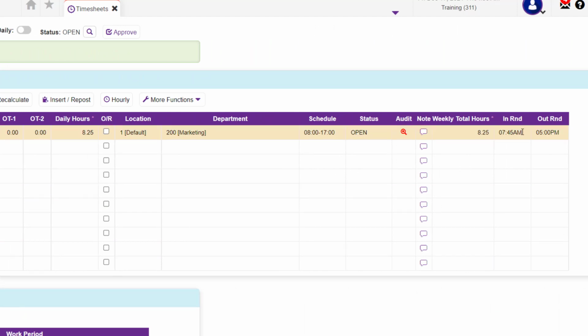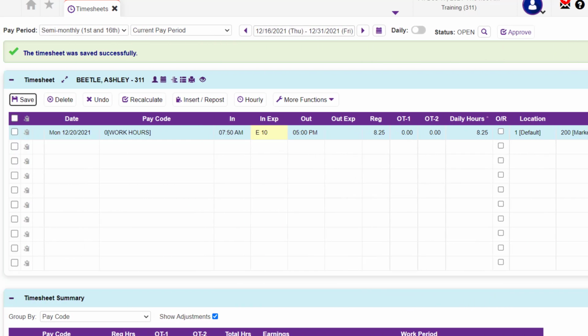Here we can see that the in time is rounding to 7:45 and the out time is rounding to 5 p.m. If you do not see these columns on your timesheet, reach out to your time implementation consultant. You can also move your columns around to make them easier to identify with.